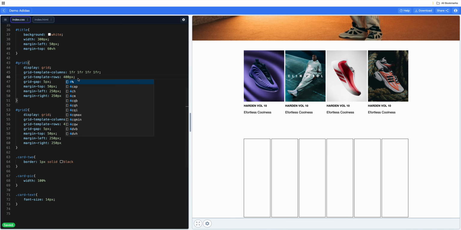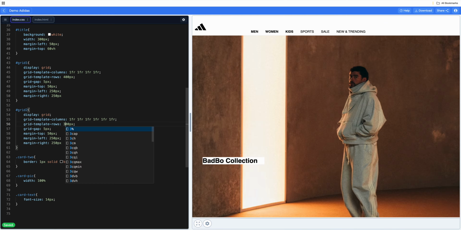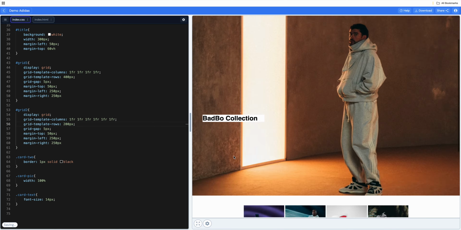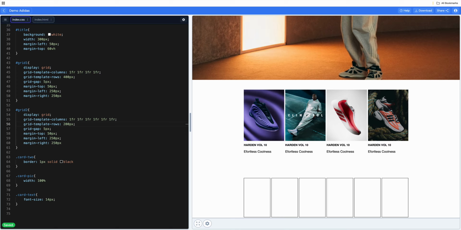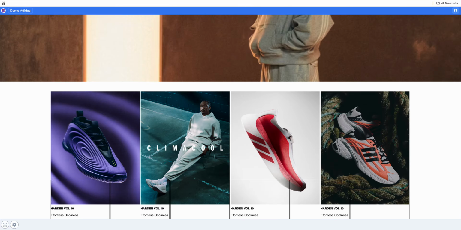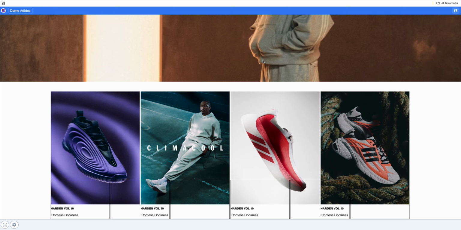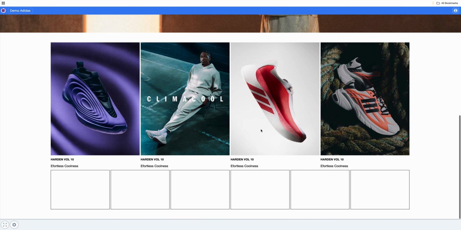Okay, good. Sorry, I made my row a little bit smaller. And then here, these seem a bit too big, so I'm going to bring these down to maybe 200. Let's see how that looks. Okay, let's look on the regular website. Ooh, never mind. That's terrible. Let's try that again. Okay, let's see how that looks.